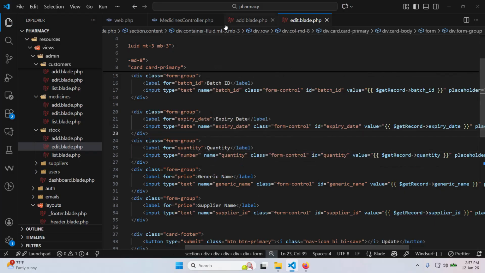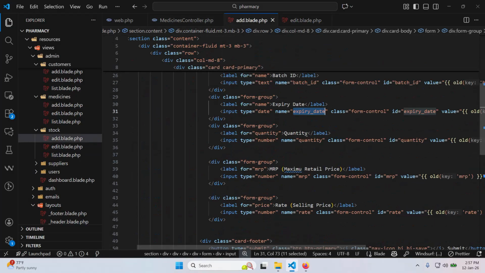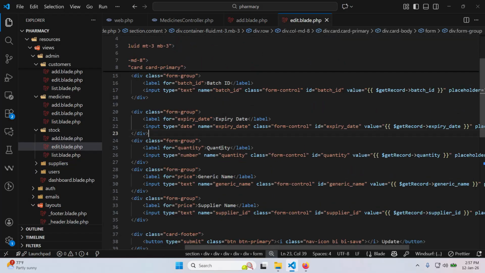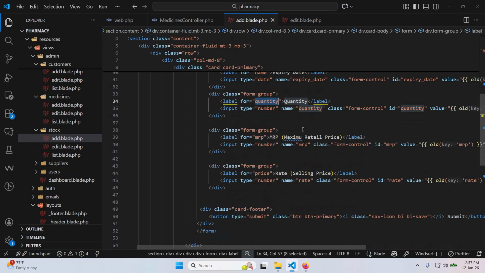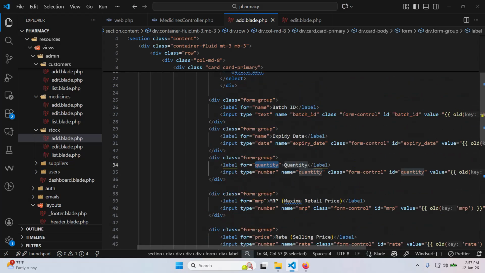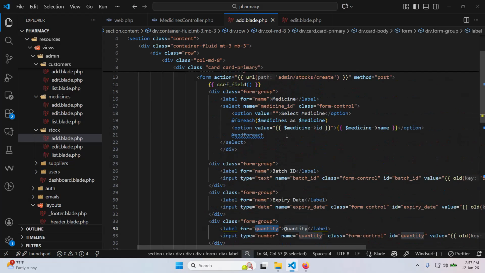So we have the expiry. We come to quantity. That's okay. Then I think we need to start with the medicine up here. So we have the medicine.